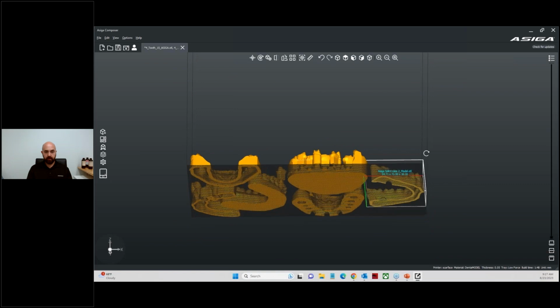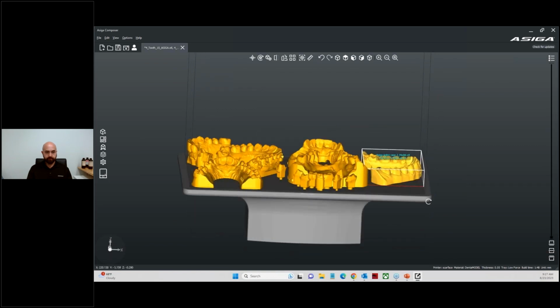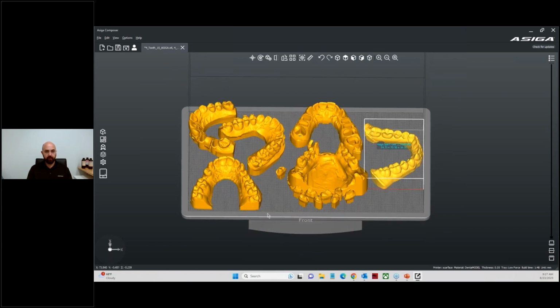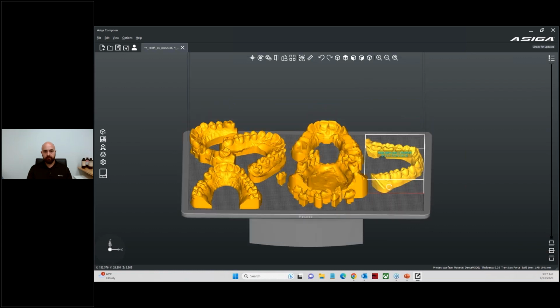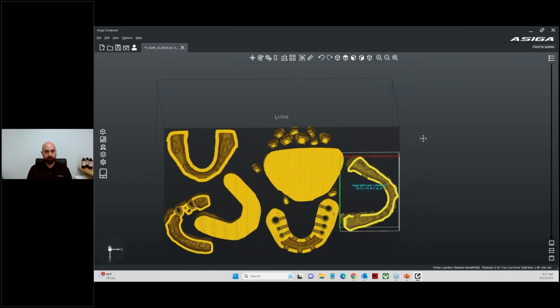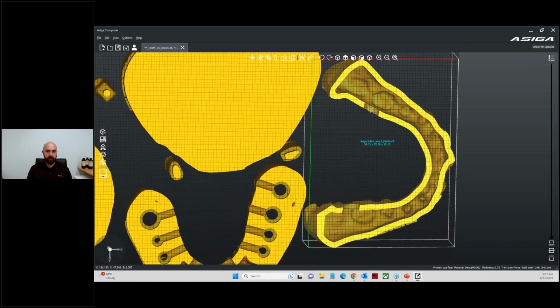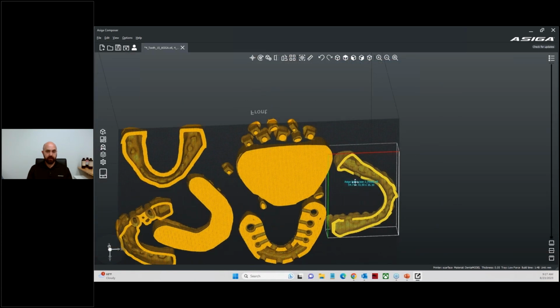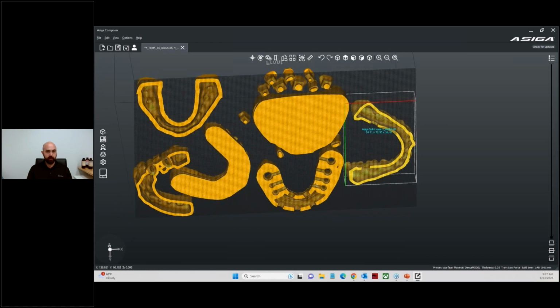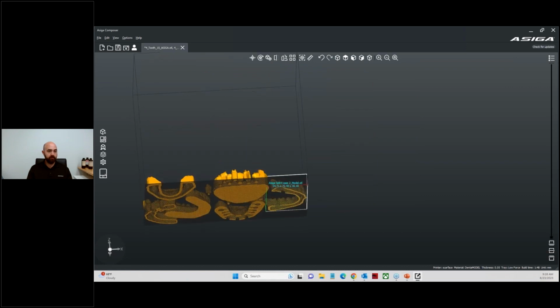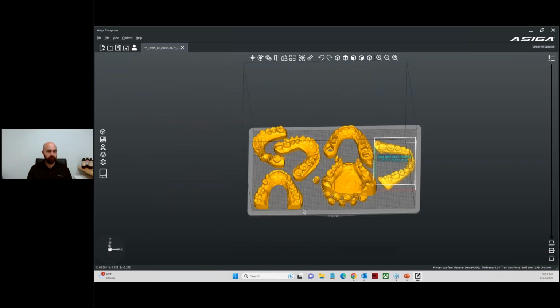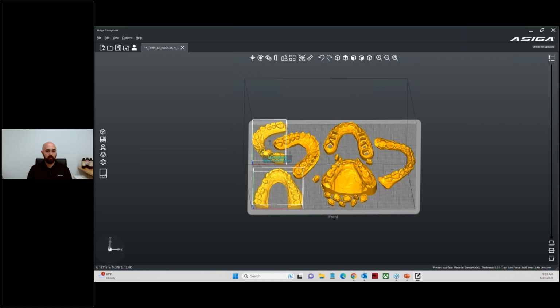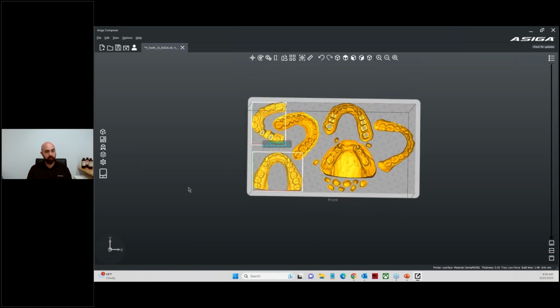Now, a couple things that I'm going to notice right away is that I do have a series of hollow models, and some of these hollow models are designed properly. And so they have a little half moon cutout at the bottom of them. And this allows the resin to breathe through the printing process. And then I do have two hollow models that do not, and this will create a volumetric pressure when printing. And so these two hollow models, I will need to place on supports.